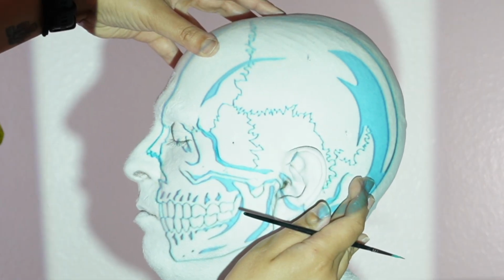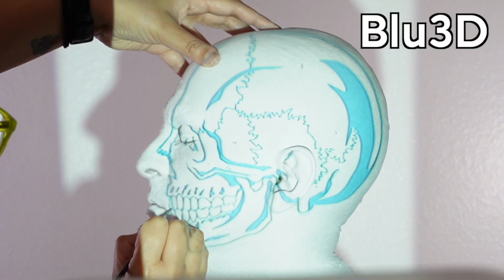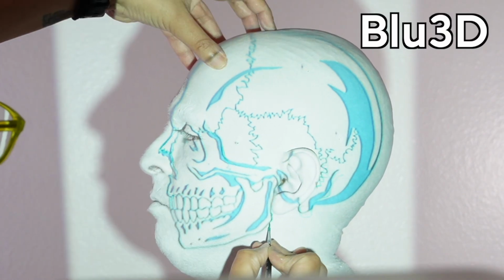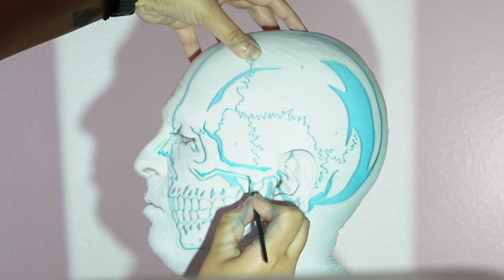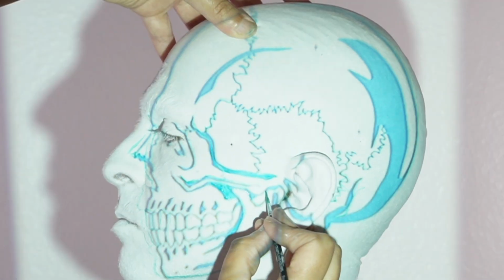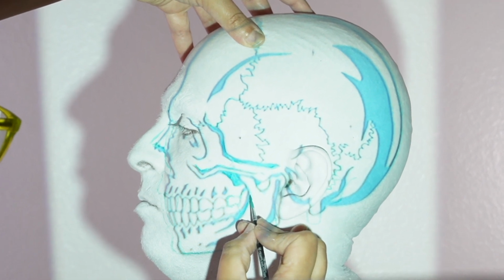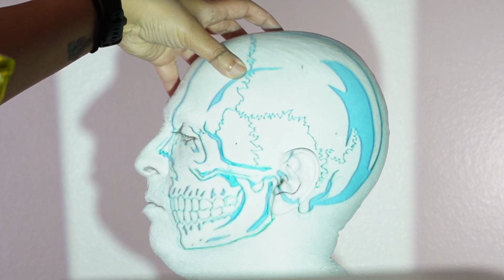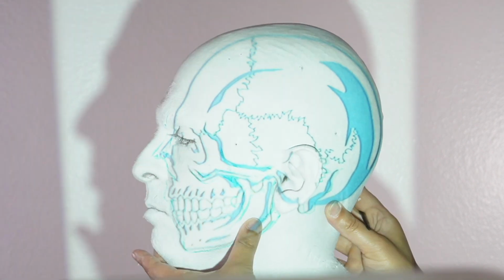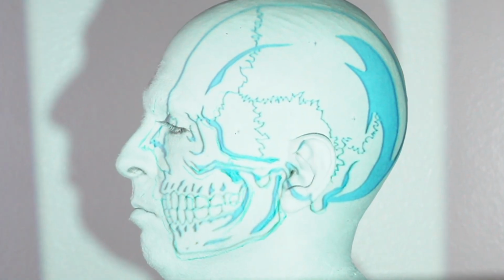I tried to hold his head in position just to help keep him still. I realize this is a huge ask for anyone just to stay as completely still as possible without any kind of support. Trying my best to keep an eye if stuff is shifting and paint as fast as I can. But the projector also needed more support. The light stand just moved so much because it is on carpeting, so any kind of movement was just going to make the projector shift. Tried to figure out a way to magically shift it back in place, but as you can see, the teeth are completely out of whack. This is just not gonna work. Time to rethink and clean up that white makeup.